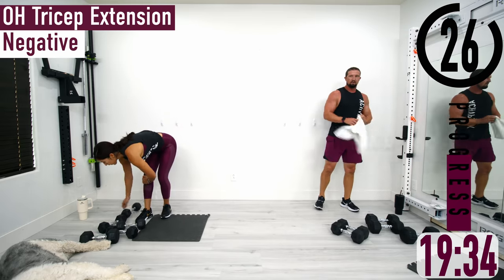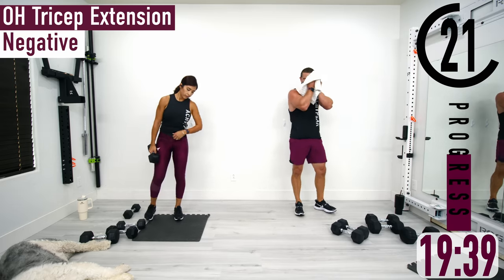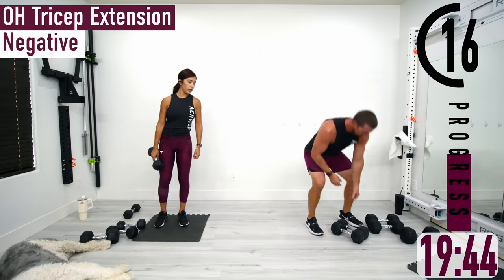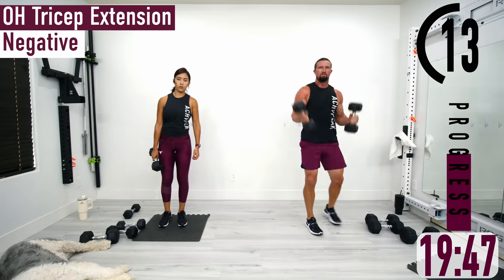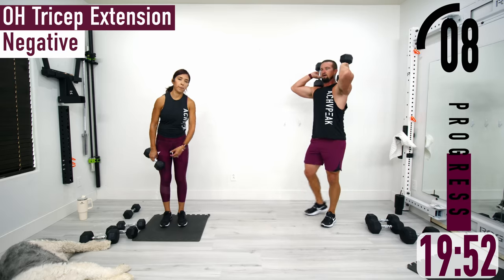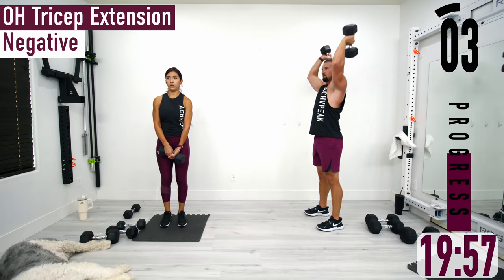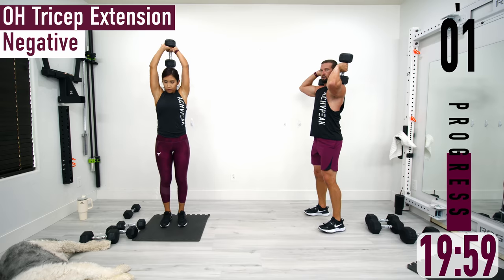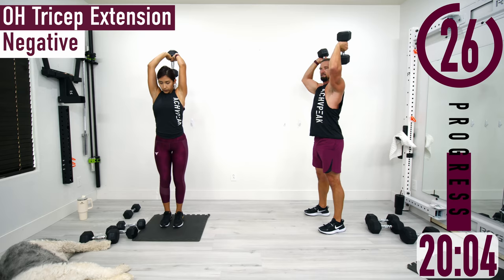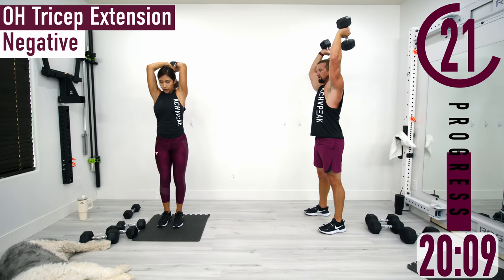The overhead tricep extensions. You can use one or two dumbbells. So, for this one, if you use two, it's gonna be like this. If you're just using one, grab the end of it. If you have two, you can rest it on your shoulders. We're gonna start at the very top and slowly lower it down. Here we go. So up, and then slowly lower. If it ends up dropping, that's fine. Just pick it back up, and then go back to slowly lower.